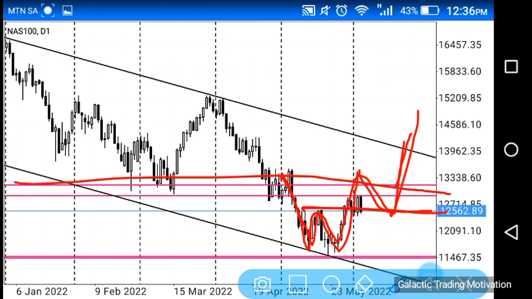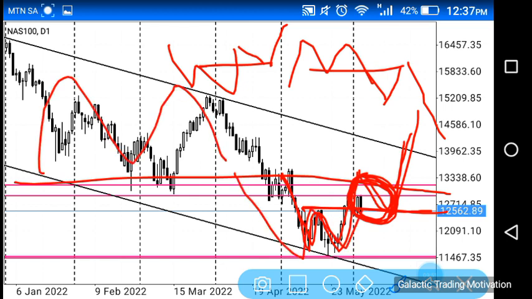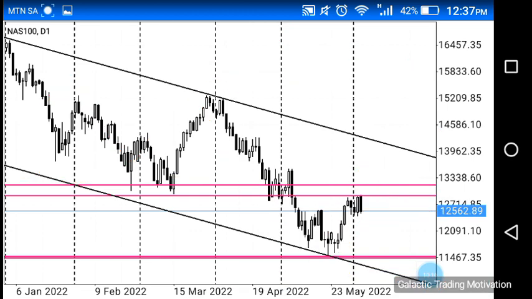Because what normally happens is that when we have an M formation, we expect price to break the neckline, go back to the neckline, and then push further down. In the case of a W formation, we expect price to break the neckline, come back to the neckline, and push further up. So actually, if you think about it in hindsight, this is a very risky area to buy or sell, and that's because we have two opposing structures, right? We have the W and the M formation. Nonetheless, for all those that love risk, you would have looked for a sell opportunity at this point, but keeping in mind that there's also a W formation here. So let's continue.